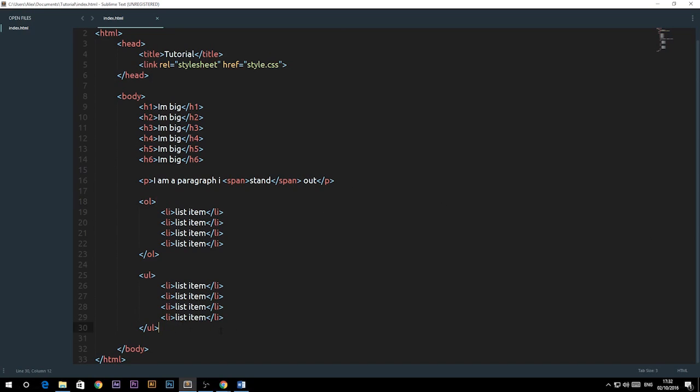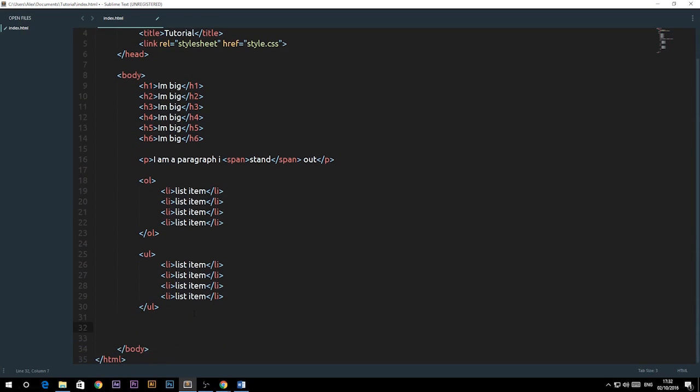This is one of the very important things. So let's say I want an image. So to do that, you want to have an image tag. So img, close it off. Always remember to close it off because you will hit some problems or errors later on. So image, now it doesn't know what image to use, so we need to use attributes. I've already explained what attributes are. They're just things inside of the actual thing. You're telling it where the source is.